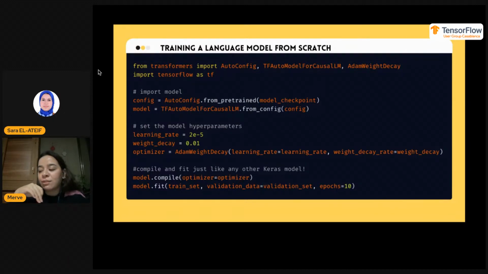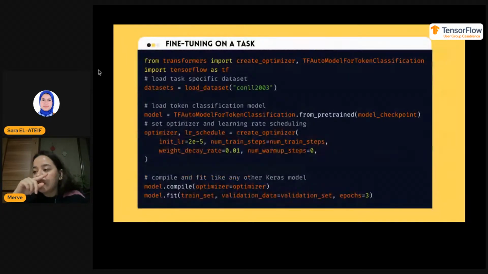So in transformers, we don't compile with a loss because models have their internal losses. In classification ones, like text classification, for instance, you can actually give a sparse categorical cross entropy. But for the rest of them, we have different losses, and those are internal losses. So we don't initialize with a loss, but we initialize with the optimizer only. And then we fit, giving the training data, validation data, and number of epochs, just like any other Keras model.